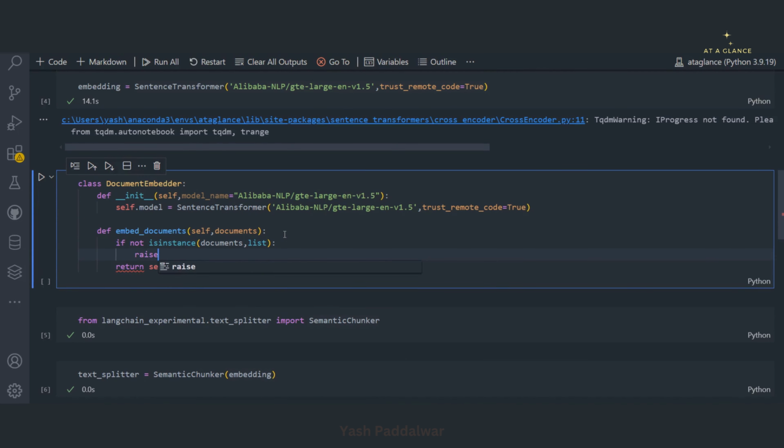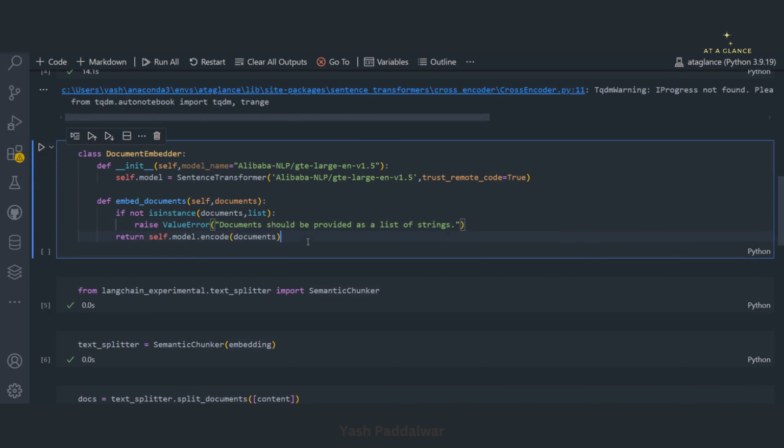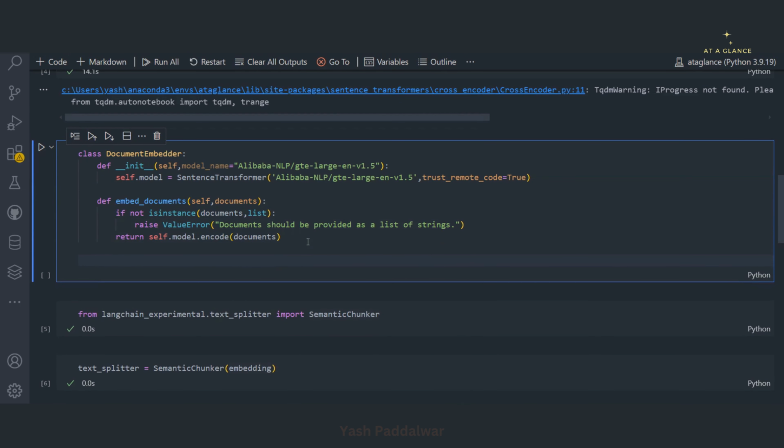then in that case it should raise a value error. So let's do that. Raise ValueError. Inside this, we'll simply write: documents should be provided as a list of strings. Now that we have created this, we'll simply create an object of it.